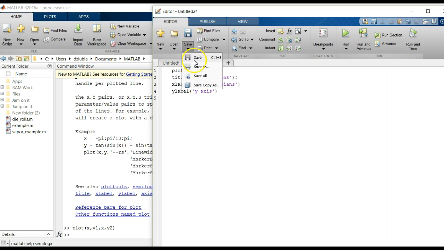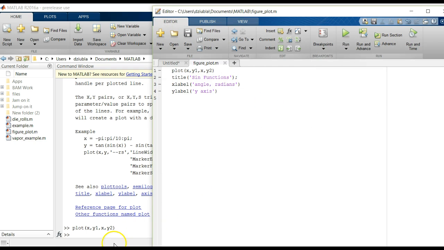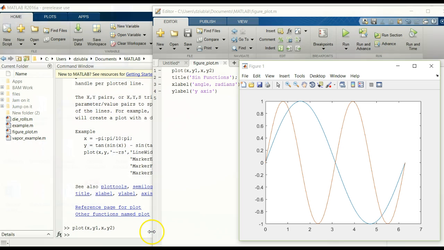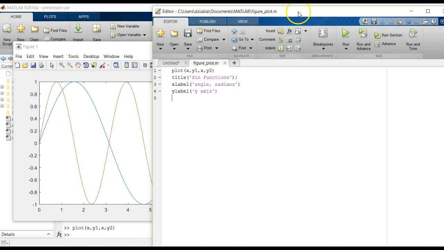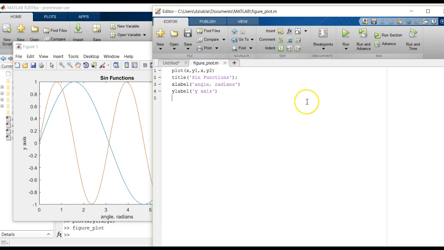So I'm going to save this, save as, and just call this figure plot. That's invalid, so we'll say figure plot. And now we go to our figure over here, I'll bring this up, and I will run this. You'll now see that we have our figure with our angle, sine function, and x-axis labeled appropriately.